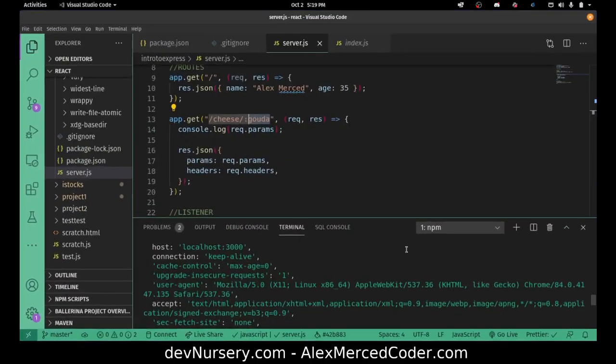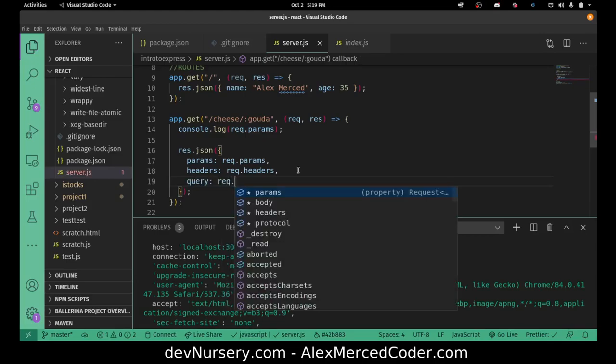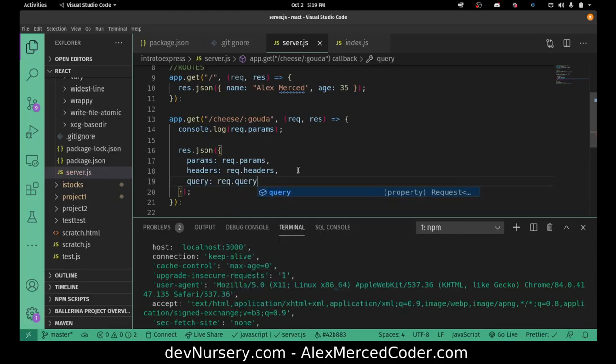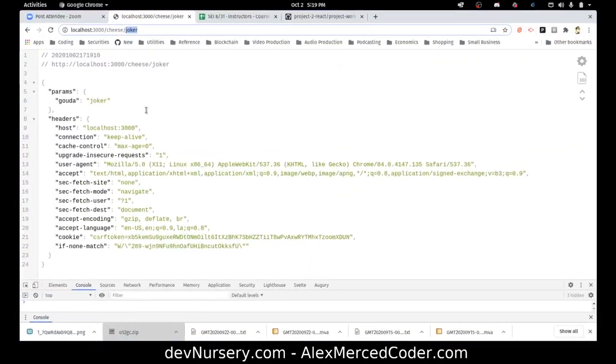And that's just one way for us to send information to a particular route so it can do things dynamically, like show a particular user's information, or show a particular type of post. Then there's another object called a query. So there's another way we can hide stuff in the URL called a query, and that would be in req.query.